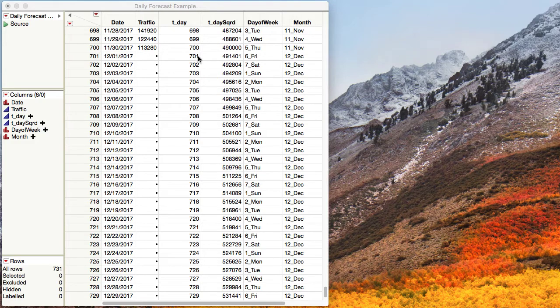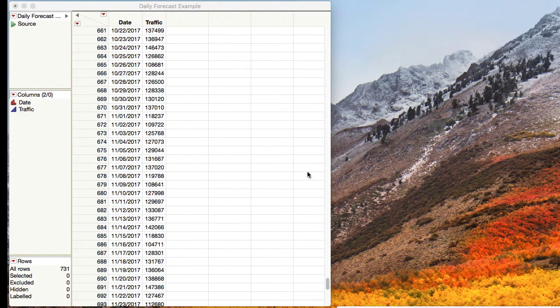So by having the dates in there, then we're able to derive the day index, the day squared. We're able to also have the values for the dummy variables. All of these are going to be useful when we're trying to forecast this information. So generally you put the dates in first, then you build these other formulas out here in the columns that will fill in these columns, and things work out well that way.